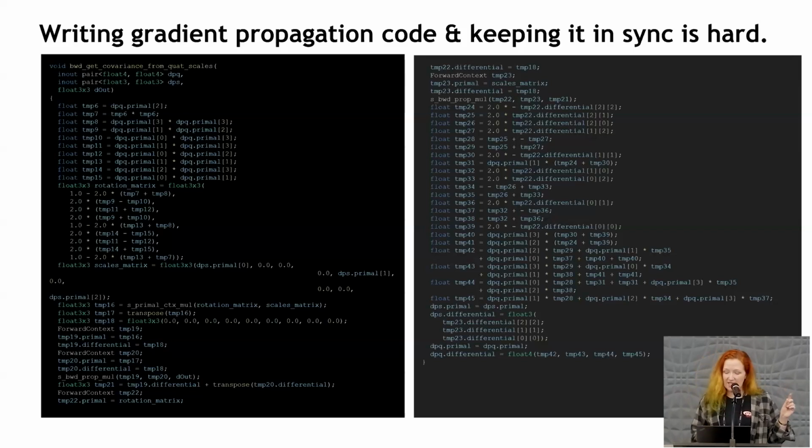What's shown here on the screen is the backwards differential form of just part of the algorithm for the rasterizer from last year's paper. It might be the year before last at this point, 3D Gaussian splatting for real-time radiance field rendering. This part is just the diff of the function where it derives a covariance matrix from the Gaussian's rotation and scaling matrices. There's more to the algorithm than that, but looking at this, the point I want to make is that this is a pain to read. It's even more of a pain to write. And if you make any changes to the original forward form, you have to make the correct changes to this differential form. And getting that right makes it really difficult to iterate on your design.